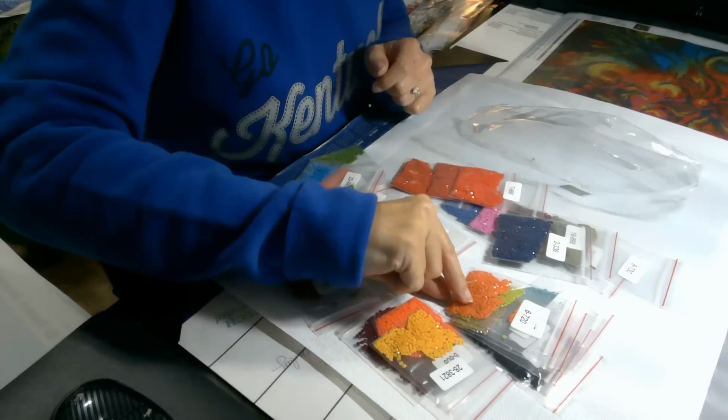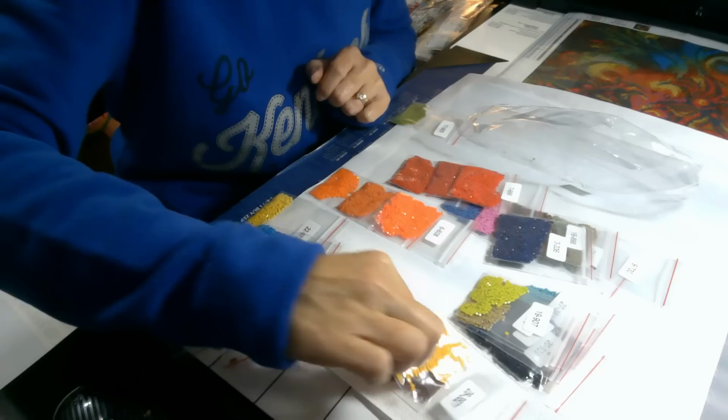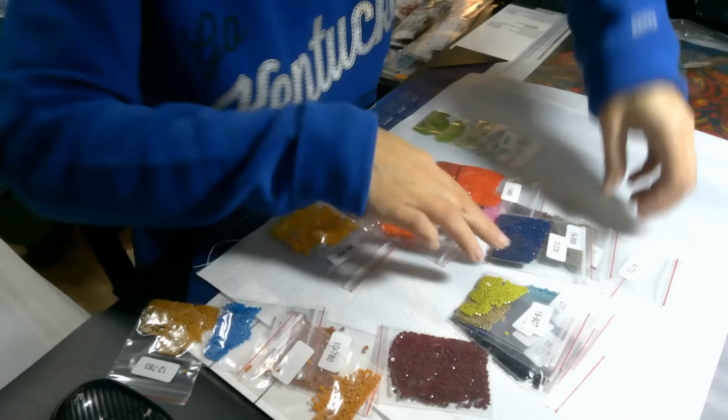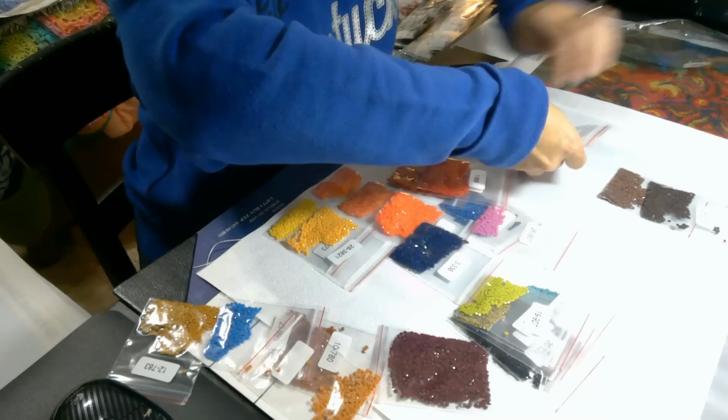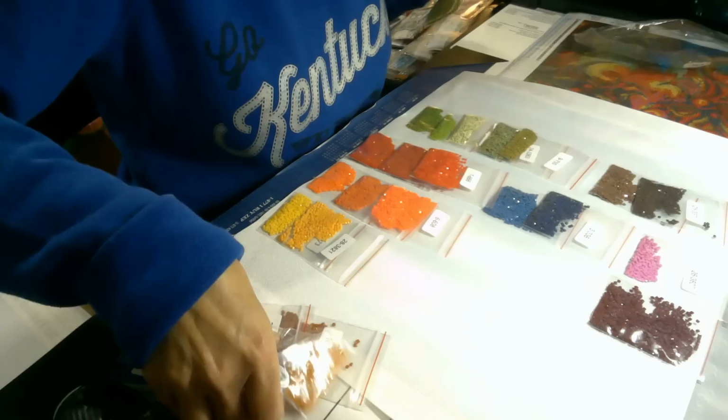Then we have another orange. So far we have three oranges. We have regular orange. This one's a little bit darker. And then we have Dayglow orange. Let's do the colors a little bit. I have yellows. Here's our greens. Our browns. More green. Our fuchsia. Here's our blues. Here's our reds. Here is our burgundy. And then these are the mustardy, rust brown, whatever color you want to call it.